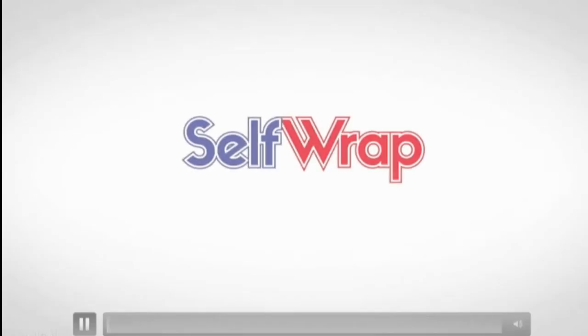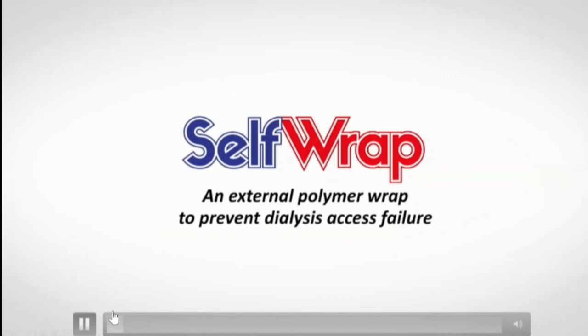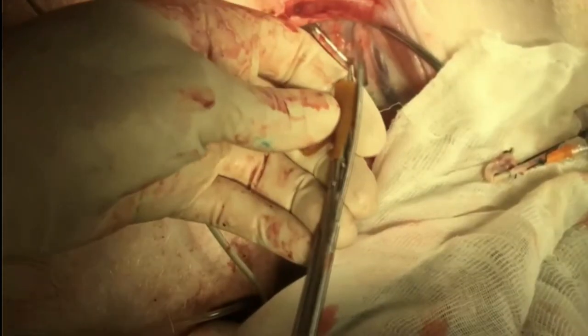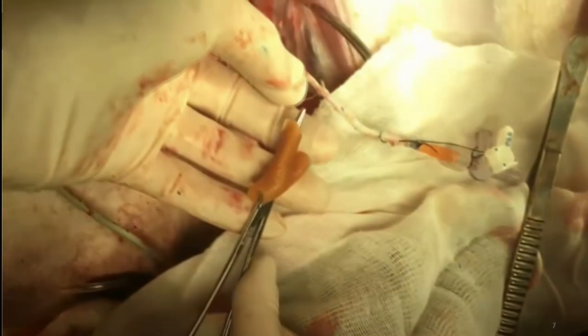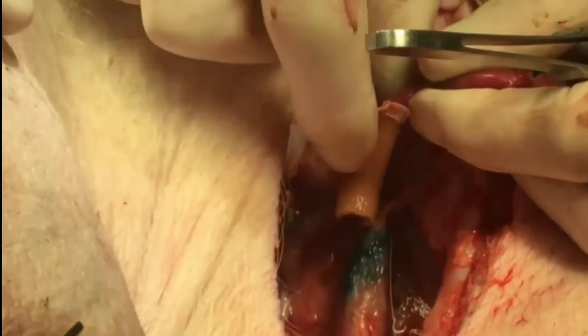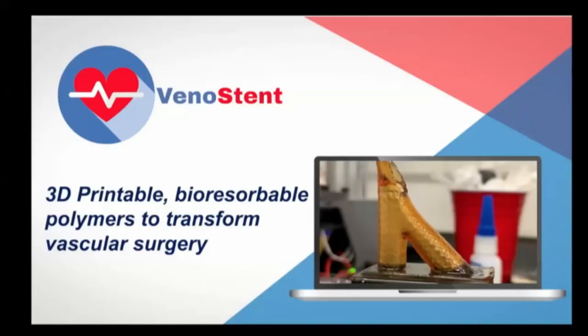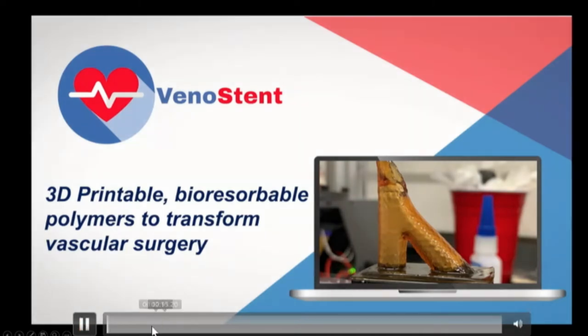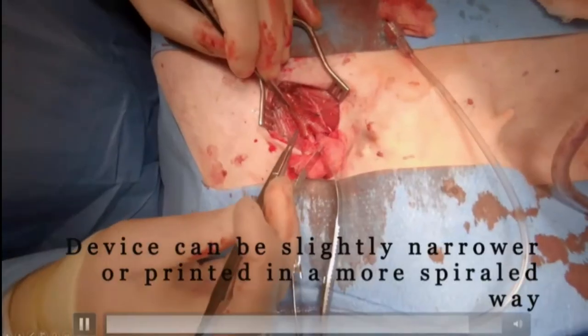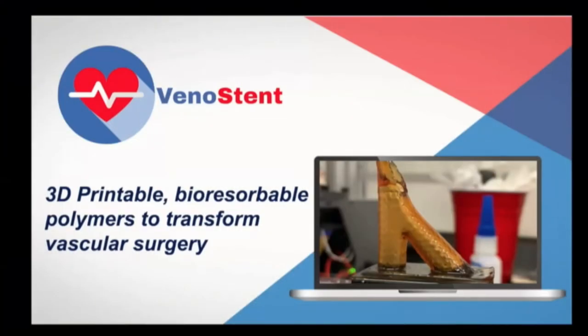You can see how it is applied in this video. Fast forward to where this is done. In the surgery done in the arm, where you have an artery vein connection, it just slides up there, as you can see in the video, and then you just slide it down over the anastomosis. This was a non-survival pig experiment in December 2018, showing how we can implant our device, sliding it down once that artery vein connection is made, and it fits snugly over the fistula. We did an experiment in January of this year with Dr. Peden. It was really helpful in identifying some design changes we needed to make our materials more flexible, and to be able to fit it around that anastomosis area.